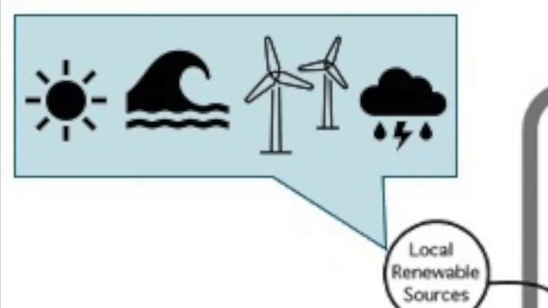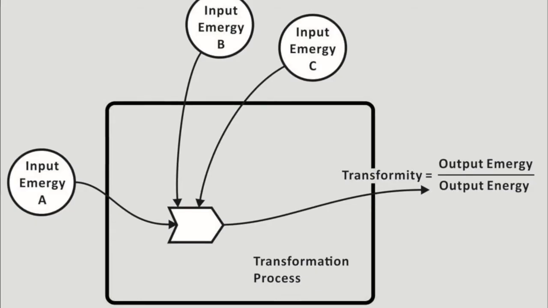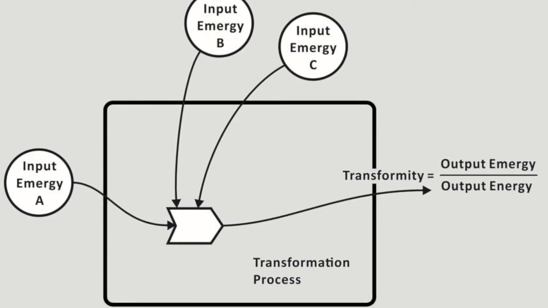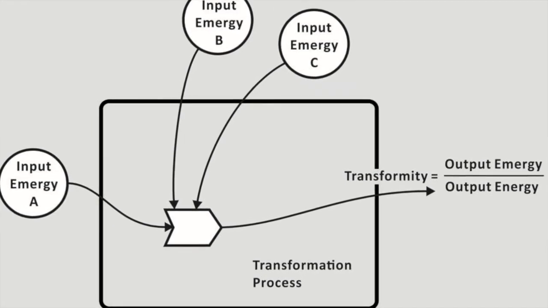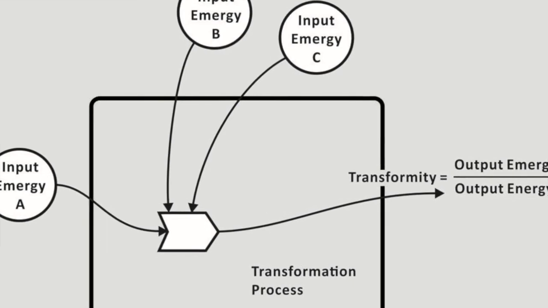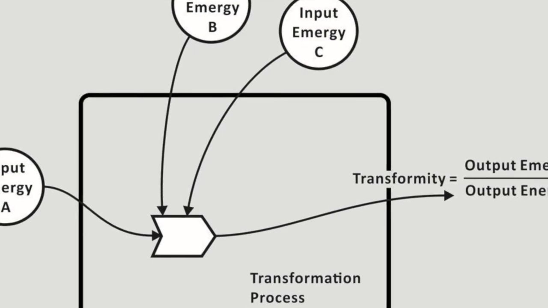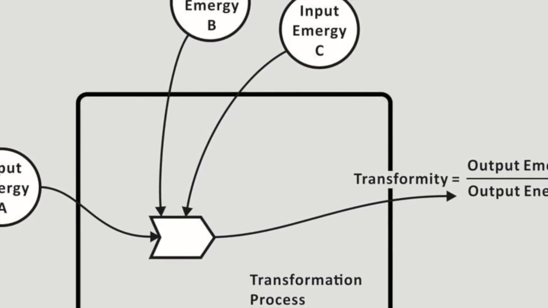As examples of renewable resources, we can have the sun, tides, deep heat, rain, etc. And as examples of non-renewable resources, we can have topsoil loss from erosion, fossil fuels, and biodiversity. Transformity is a measure of the convergence of energy flows to provide a given result. It is an indirect measure of the renewability of a final product. The more energy that is converged to produce a resource, the longer the replacement time, and the higher its transformity.